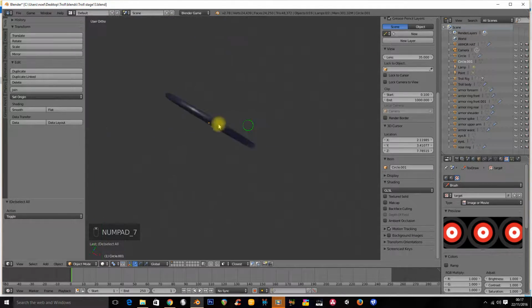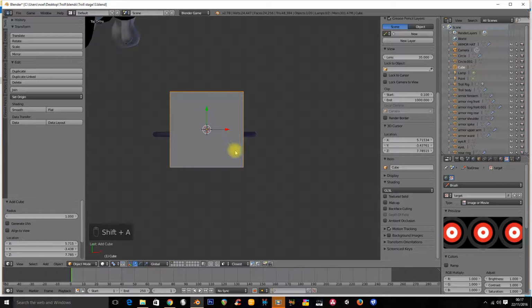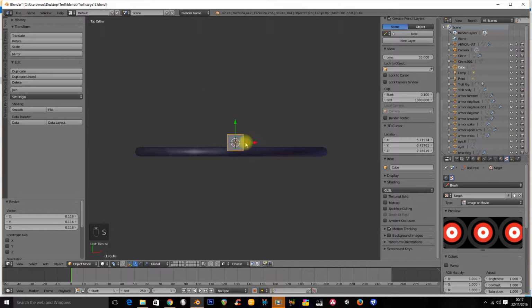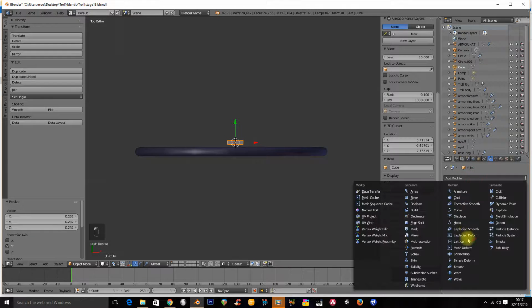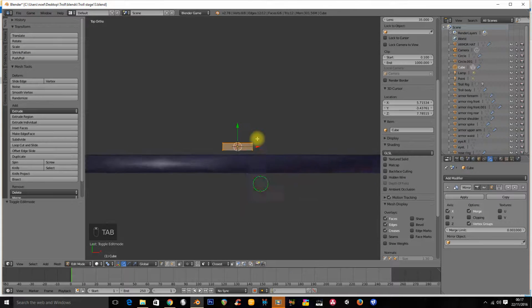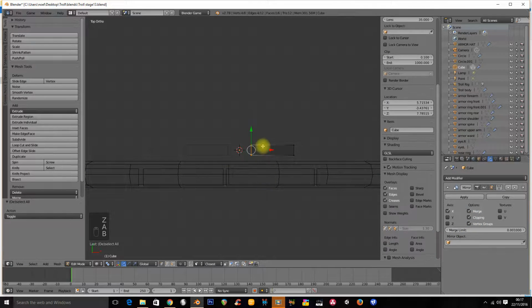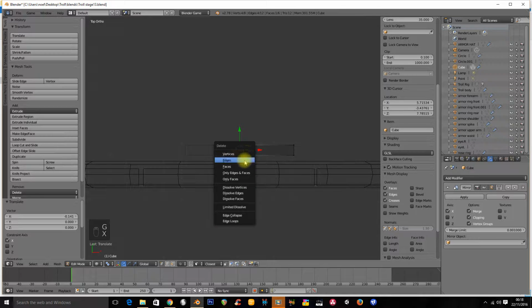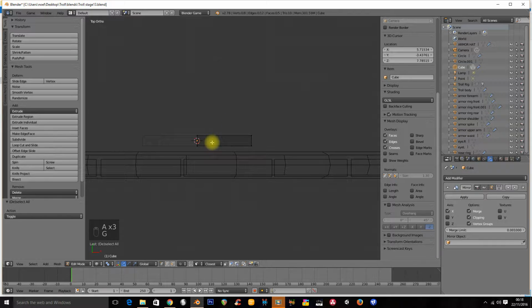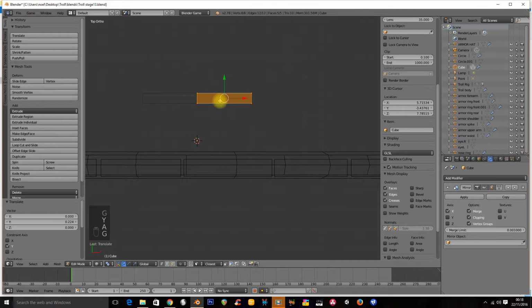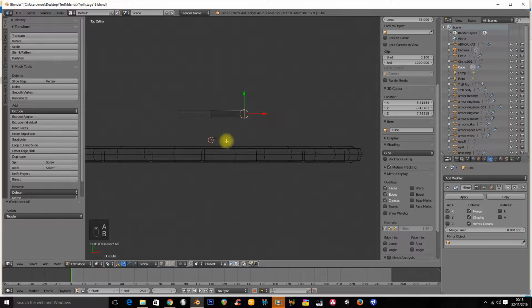So there's a number of ways I can do that. The easiest way is just with a cube. So I'm going to add a cube, and I'm going to try and pretend this is like a piece of leather. So S Y, we'll place this over here. Actually, I can use a mirror modifier for this. I'm going to edit mode, clipping. So G X, move that in here. I'm just going to delete the face that's in the middle. Move that out there. So this is where the hand is going to come in.